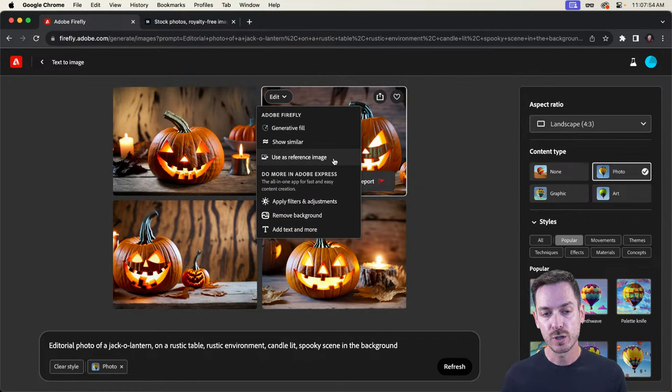So we have some fun. This one's green. A lot of these kind of have a green tint to them. So maybe I might want an orange, maybe an orange and brown highlights. And you can also choose, very similar to text to image, we have some presets and some styling options over here to the right. But I mean, this looks pretty good, right? I kind of like this one. It's got this very desaturated feel to it with some orange and some browns.